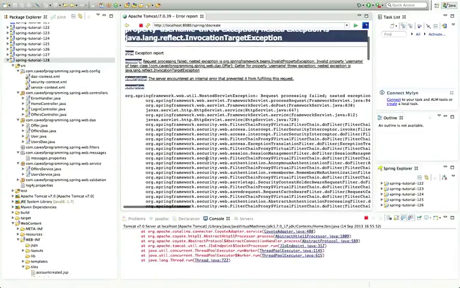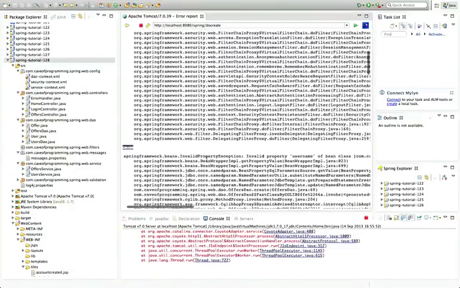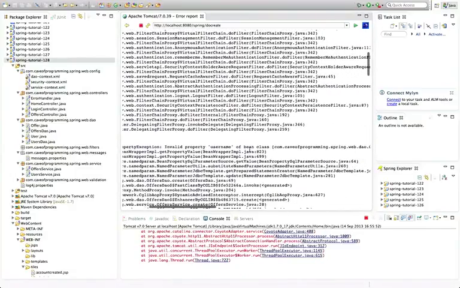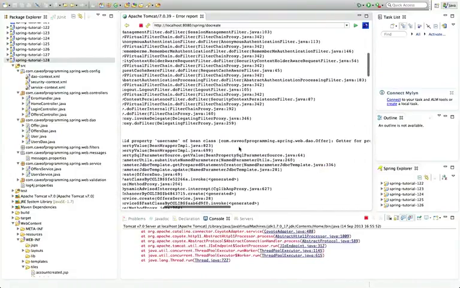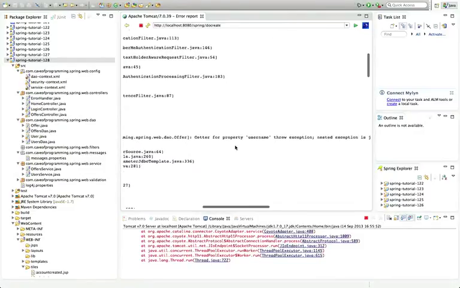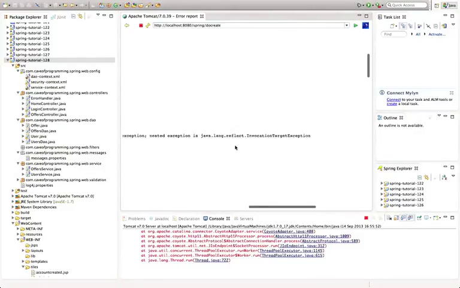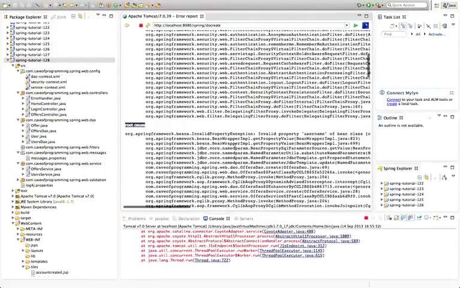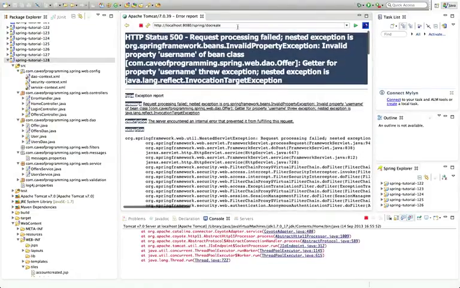So it looked like everything was almost going to work, but it says invalid property username of bean class offer, getter for property username through exception. So what's happening actually is that when we create an offer, we need to have a user associated with this offer. Let's look at do create, because this is actually being thrown by the do create method here.